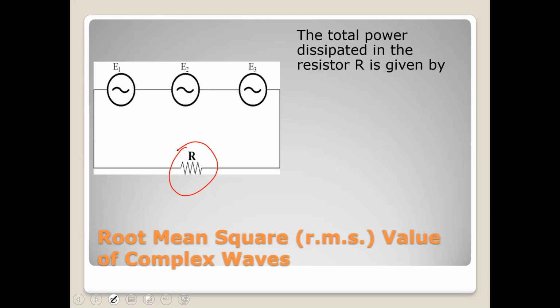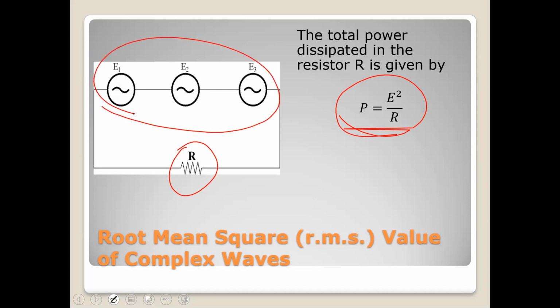All right. So if we apply that, we know that P is equal to E squared over R. So overall, the total power we know would be E squared over R, where E squared in this instance would be the RMS of these combined. Now, why am I using these combined? Because each of these would represent, let's say, the fundamental and some harmonics. So they could have, based on the application that we're looking at here, different frequencies. So each of them would impact the resistor differently.